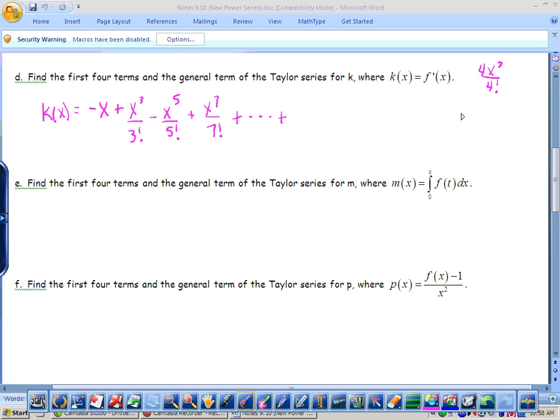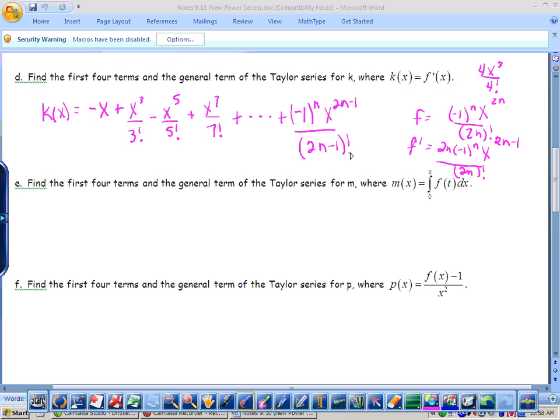Okay, now your general term for f of x was negative 1 to the n x to the 2n over 2n factorial. And we need to take the derivative of this. And we're taking the derivative with respect to x. So anything else, like the numbers and the n's, are just coefficients in front of that variable x. So if I take the derivative with respect to x, the 2n comes down in front, right? And then I will have x to the what power? 2n minus 1, and then over 2n factorial. Can I simplify 2n over 2n factorial? Yep, 2n minus 1 factorial on the bottom. No, you do not have to go off to the side and do that. I just wanted to make sure I wasn't losing anybody.